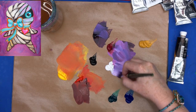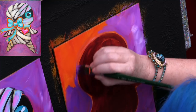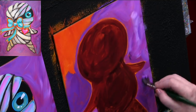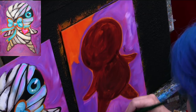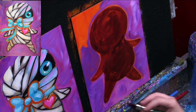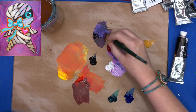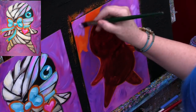I expect a gingerbread man to show up from this style in my Christmas collection. I have a bunch of sketches and drawings of that already. See, now you're going to have to figure out how we make a Pharaoh's tomb out of gingerbread. Because it can't be a gingerbread house. It would have to be a mummy's tomb. Oh, that'd be really easy. You can make it a pyramid. I'm really good at gingerbread. I just don't have any time. Maybe we can sow the seeds into the thoughts of our community, and they could share with us the pictures of their confectionery genius. I think that they should.